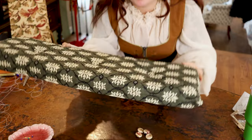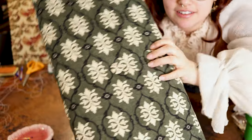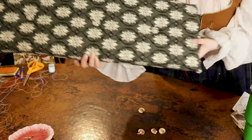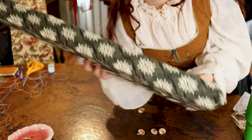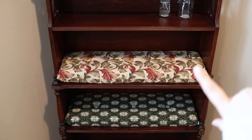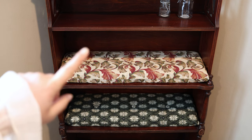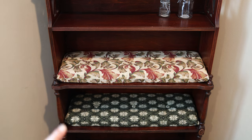Bed number one is completely finished — I just have to do the pillows. You can see the tufting up close with three little buttons. I think it turned out quite nice, and now I get to go put it in the cat hotel. Mini update: both cushions are in their respective shelves — one on top and one on bottom. The next step is to work on the little decorations that will go inside each of the rooms, and also work on the pillows.